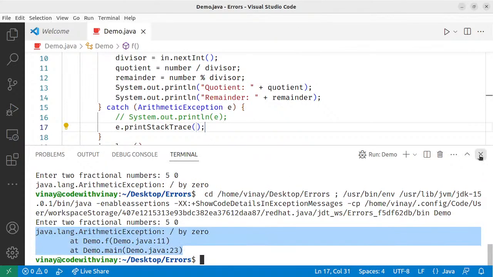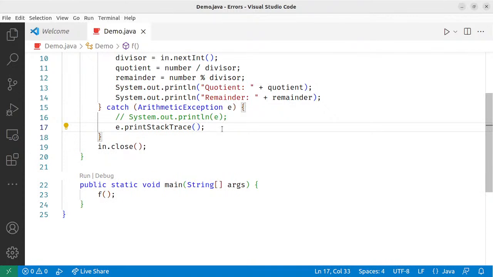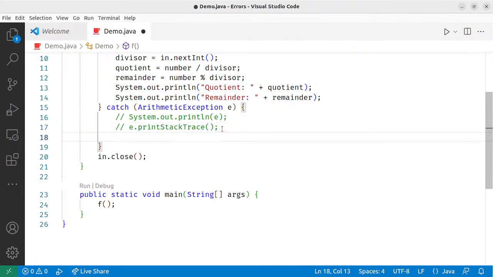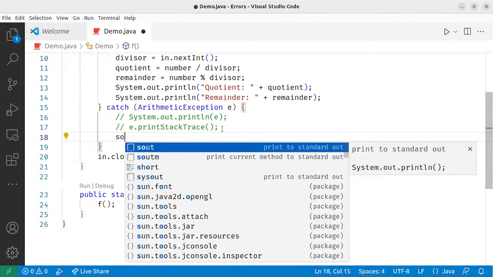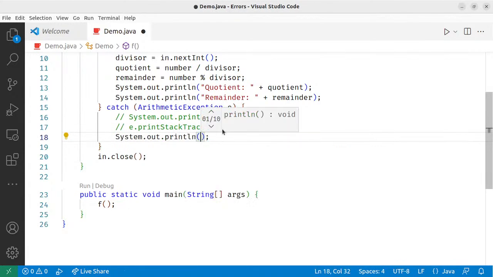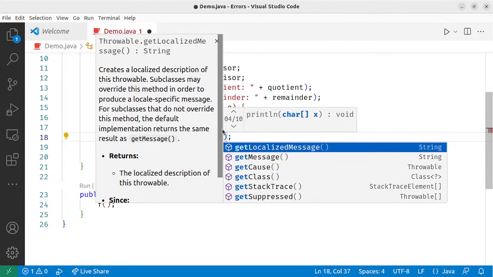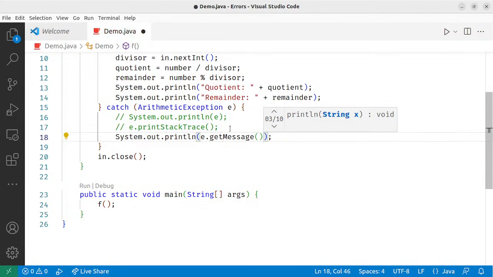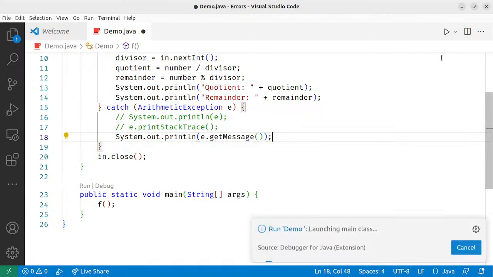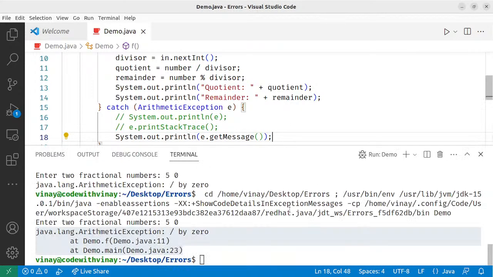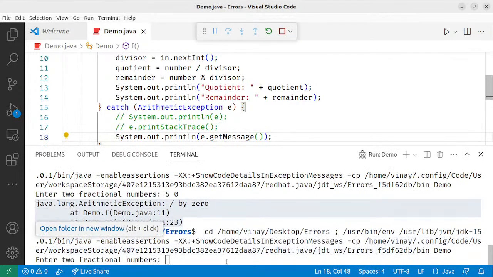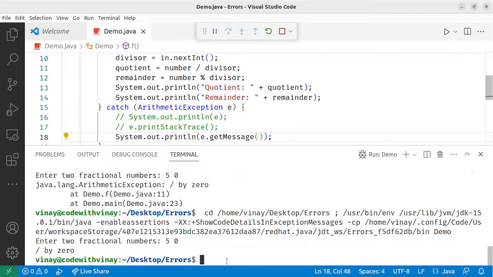Similarly, if I want to get just the message, there's a method for that also. I can say System.out.println(e.getMessage()). Okay, one by one. If I run it again, this is the boring part, I have to again enter that same set of values, but I'll do it. So 5 and 0, I press enter and see what happens.